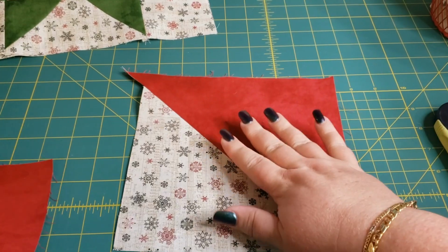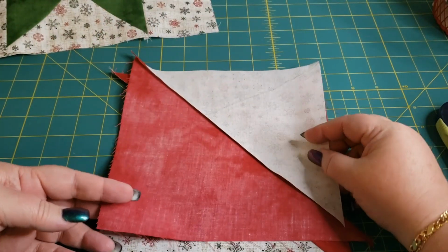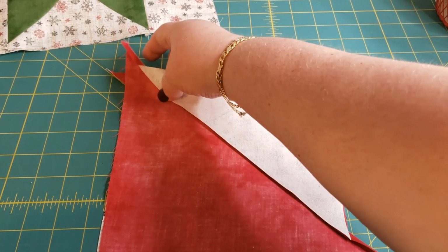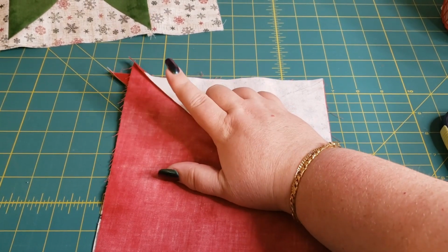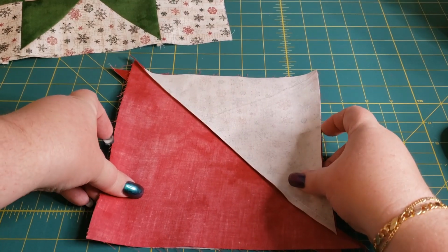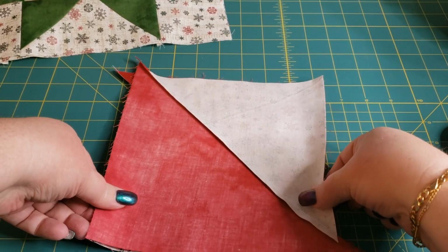Now, you're going to keep this one right side up. And you're going to turn this one right sides together, because that's the right side, that's the wrong side. And you're going to put them on top of each other. Okay? You're not worrying about matching the seam. As you can see, my seams by no means match up. You want to match the outer edge of the square. That's what I'm trying to match up. I'm not concerned about matching these seams together. Just the outer edge of the squares.